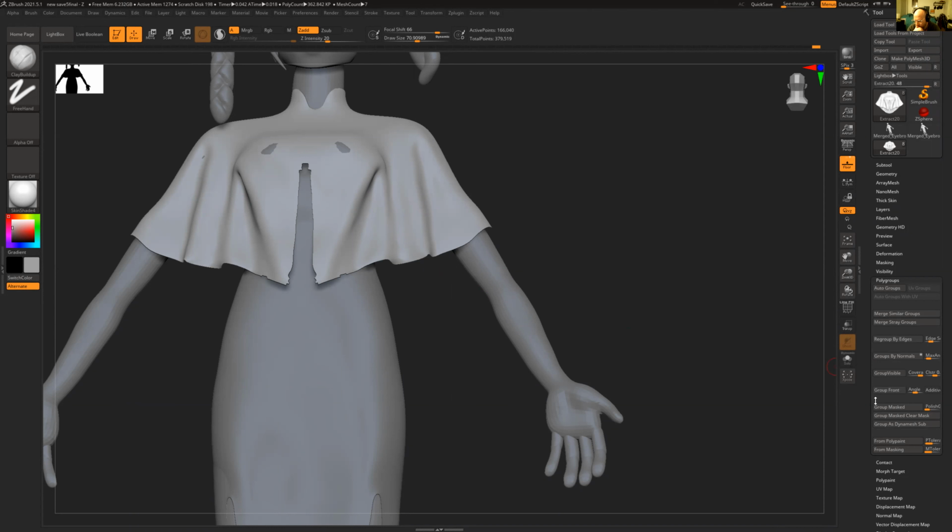So what we ended up doing was grouping by normals, because it came to a really sharp point at the end of that shawl. And then if I cranked down on that max angle, then it was like, oh, okay, there's a sharp point there. On this side of the point, that's going to be one polygroup. On this side of the point, that's going to be another polygroup. So then it worked really nicely.